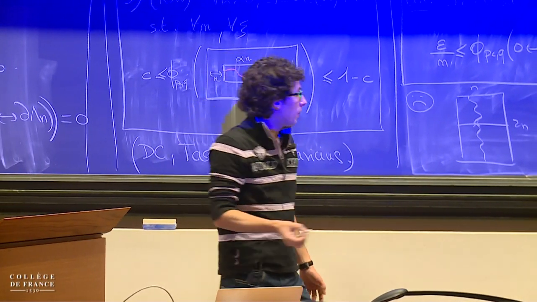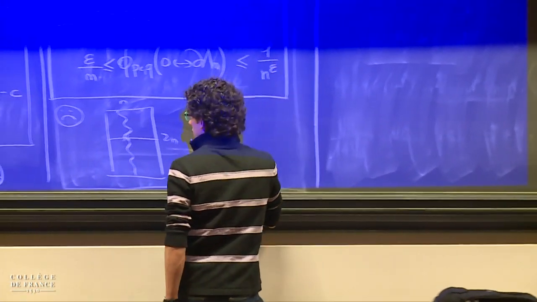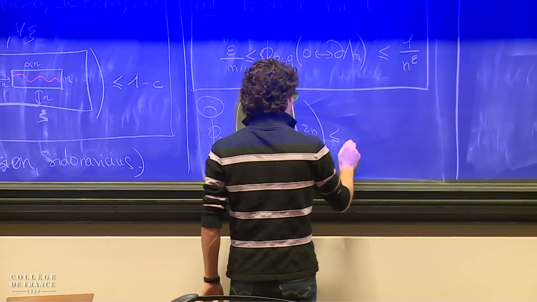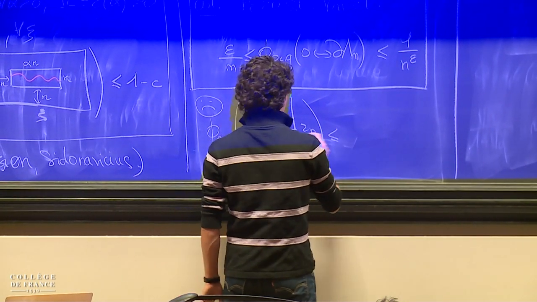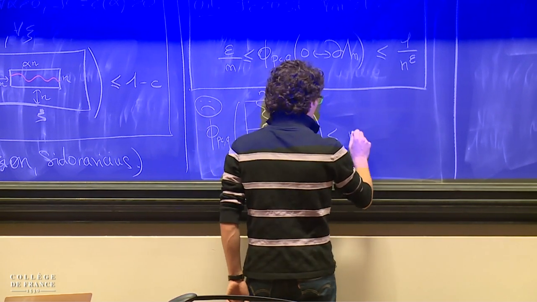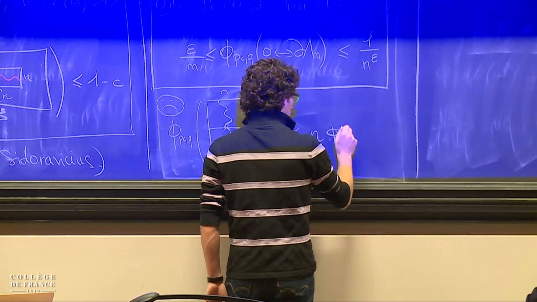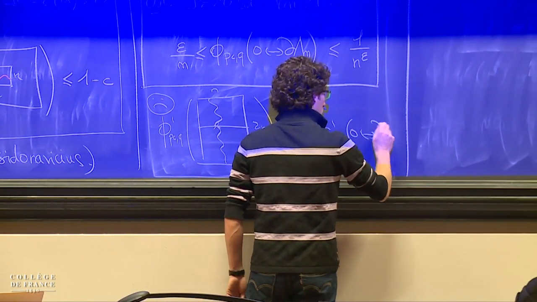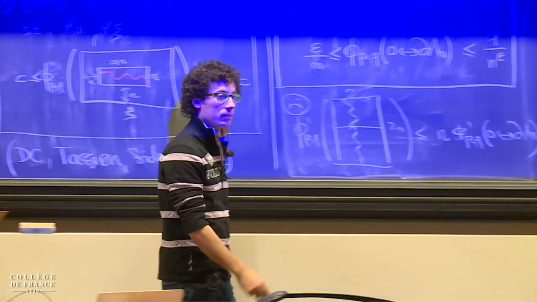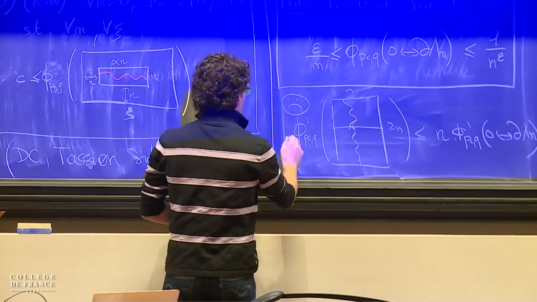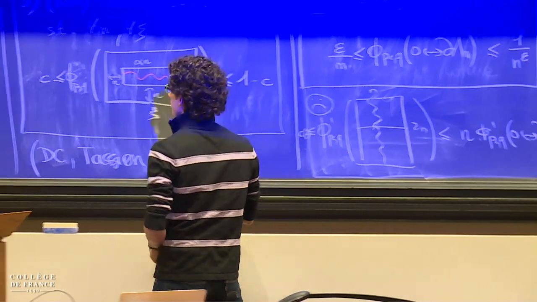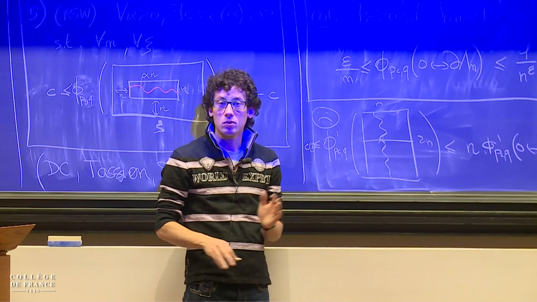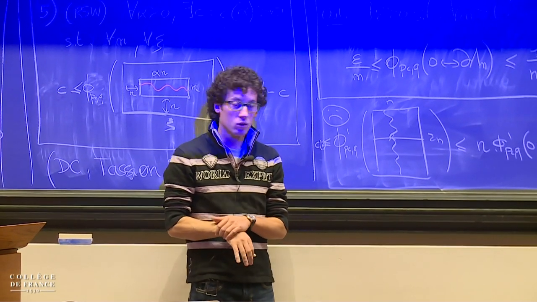So the union bound is just telling you that the probability of this thing is smaller than the sum over the guys in the middle. There are n people like that. N times the probability, let's put it on here, that 0 is connected to the boundary of the box. Okay? Since this is bounded from below by a C of 2, okay, I get the lower bound. So the lower bound is very easy to get, no problem there.